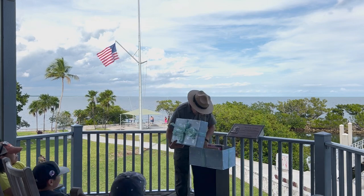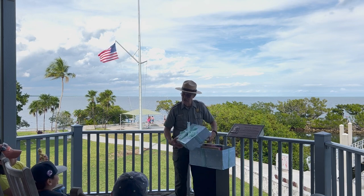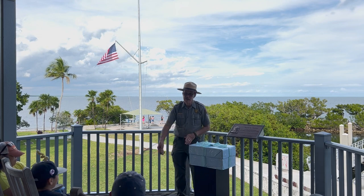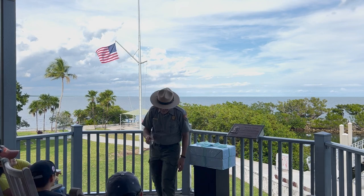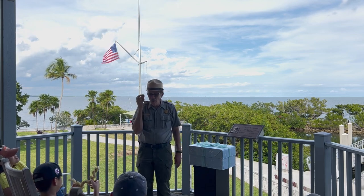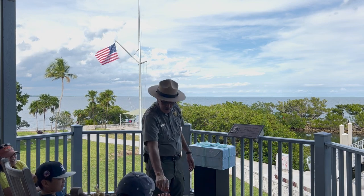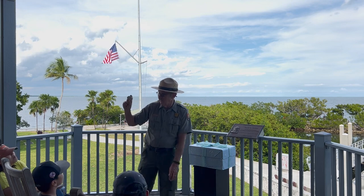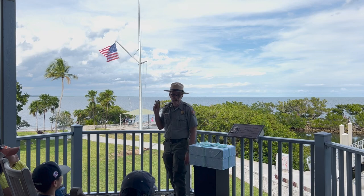Here's a weird object. Remember what I said to you earlier about some of my questions being ridiculously easy? Do not overthink this. This is a rock. But this rock is really unusual. What's the first thing you notice when I drop this rock into your hand? It's light. It is so light, in fact, that if I were to toss it out into the harbor out there, it would float.